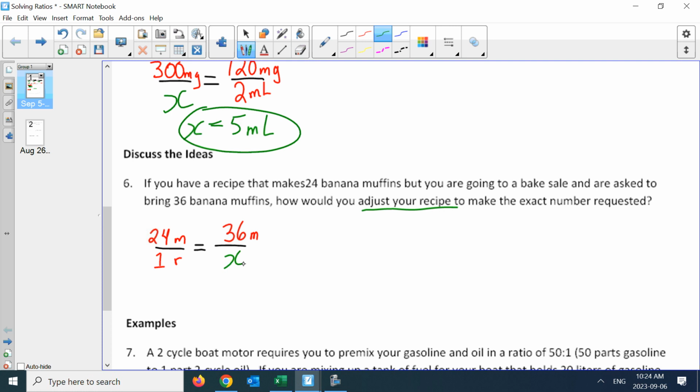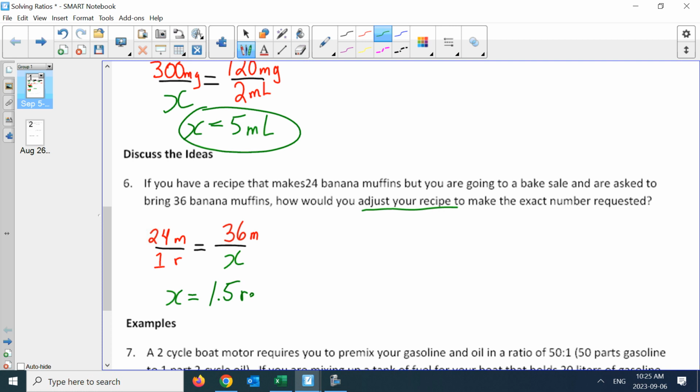X. By the way, I make my X's curly. Why? Because if I do this, it looks like the times sign. I don't care if you use an X like a times sign, but I'm just explaining why I do it. Okay, cross multiply. 36 times 1 divided by 24. And it's going to tell me, guess what? Something point something. Really? 1.44? Double check your calculator. It's 1.5.